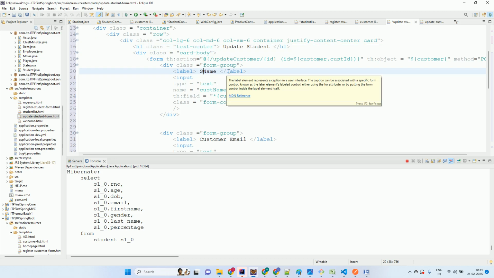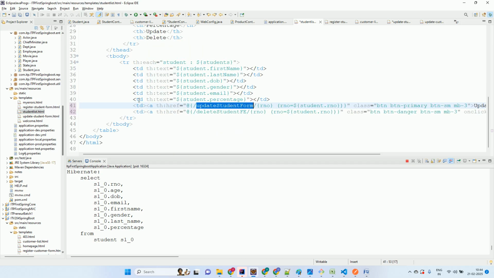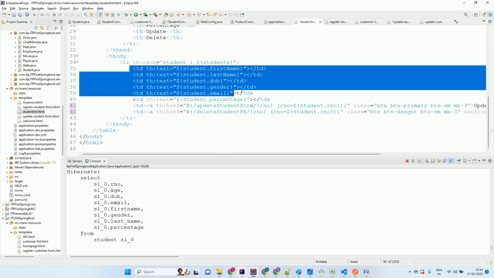All these things we'll take back over here and put in the update student form, right? So I'll write it above the form and I'll delete it.